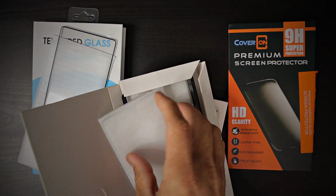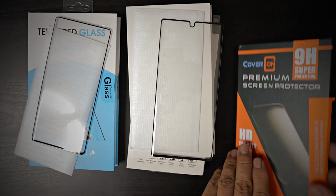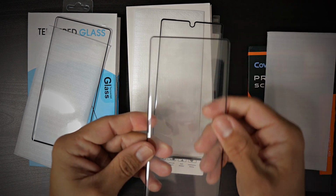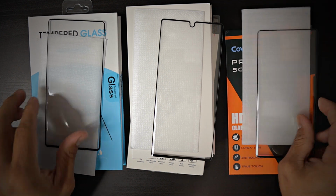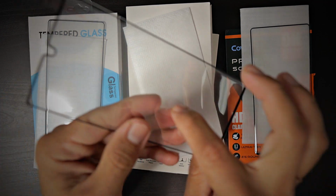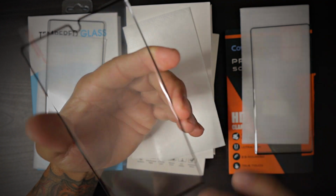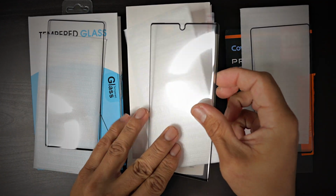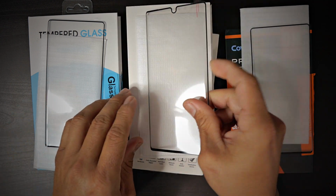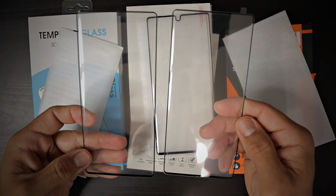These only have adhesive around the black borders. If you can see, they all have black borders and they all have that matrix dot effect. I don't know if you can see it clear through the lens, but they have a little matrix dot effect here, and these don't have adhesive in the back of the glass. The adhesive is only on the black borders.